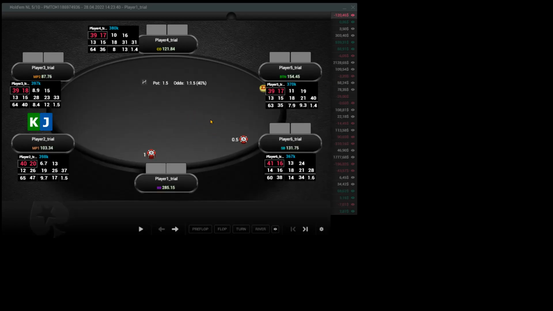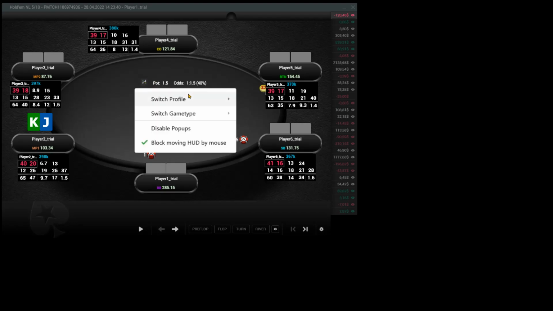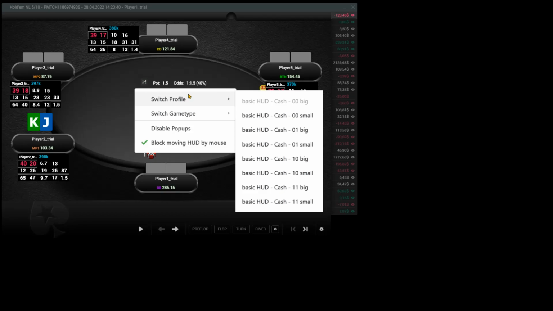And yeah, let's end the video with the presentation of a few different HUD versions. I want to show you 4 different HUD displays. Here, this is the first one.